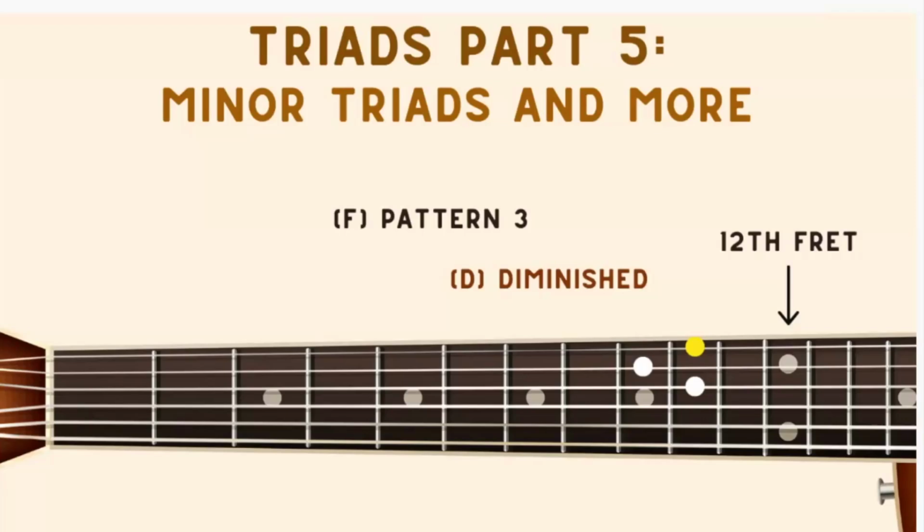And then if you played all 4, I would keep this pattern, this position that we have right here with my third finger on the first string, my first finger on the second string, and my second finger on the third string. And then you would bring your pinky up to the 12th fret on the fourth string. It can be a little hard to reach, especially if you slid down the guitar, it would be very hard. Like that.